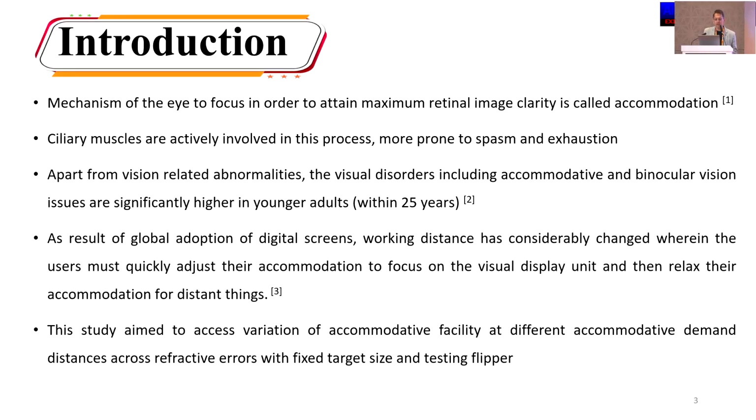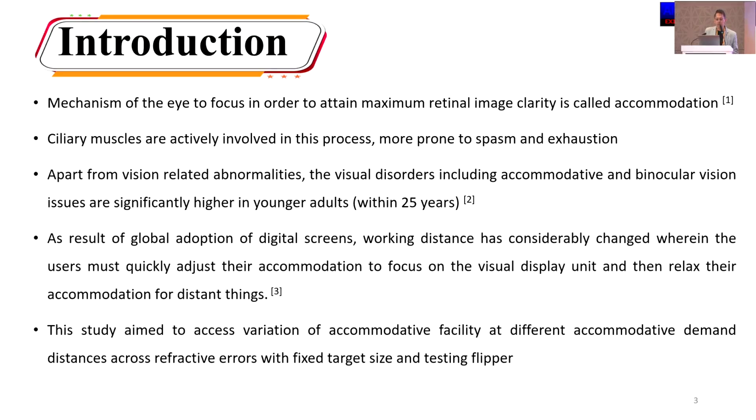Apart from vision related abnormalities, visual disorders including accommodative and binocular vision issues are significantly higher nowadays in younger adults. As a result of global adoption of digital screens, working distance has considerably changed, wherein users must quickly adjust the accommodation to focus on the visual display unit and then relax their accommodation for distant things.